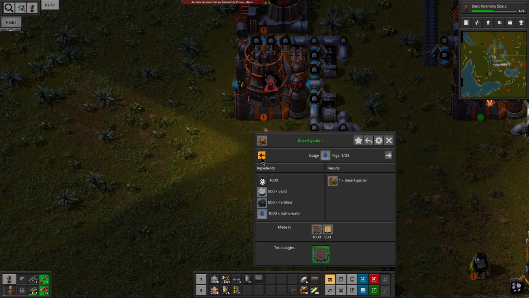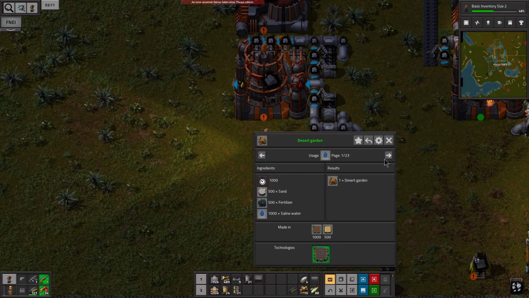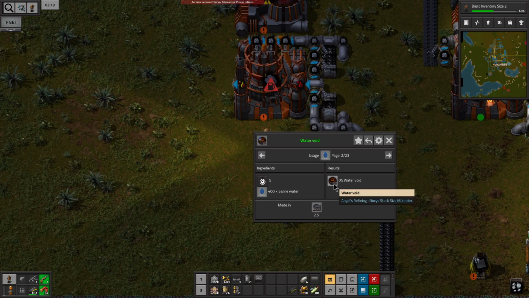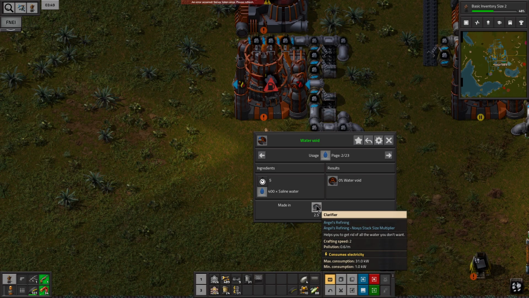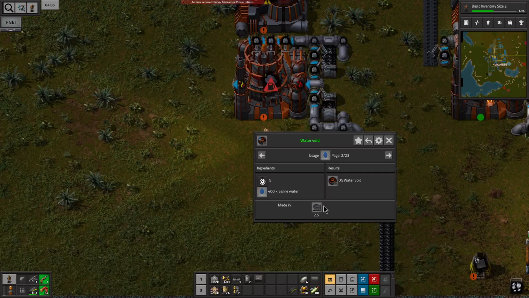I'm one of those that don't like to void things if I don't have to. So I will always try to find something to do with what it is I make. I can always just put it into a water void and void it, but I would prefer not to do so. You just make one of these clarifiers. It does add pollution, and it does take power.